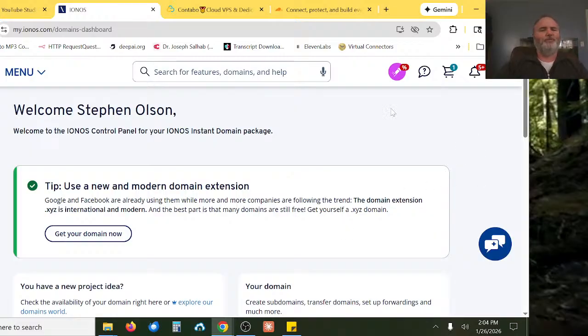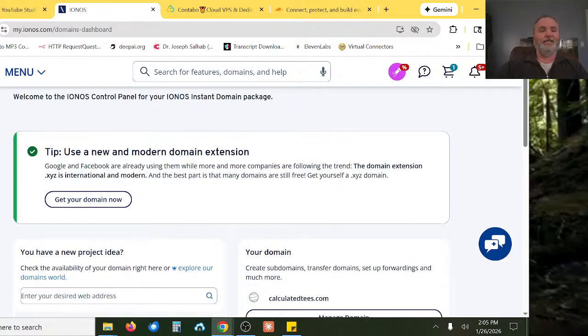So once you buy a domain name with Ionos, that's all you need to buy. You don't need to buy the SSL. You don't need to buy web hosting or anything else. It's just the domain name. And you want to have the security that is provided with it. I think they provide it for free, so just keep that in mind.